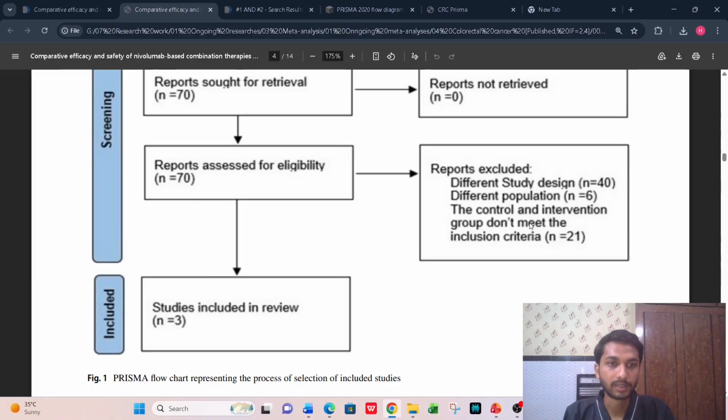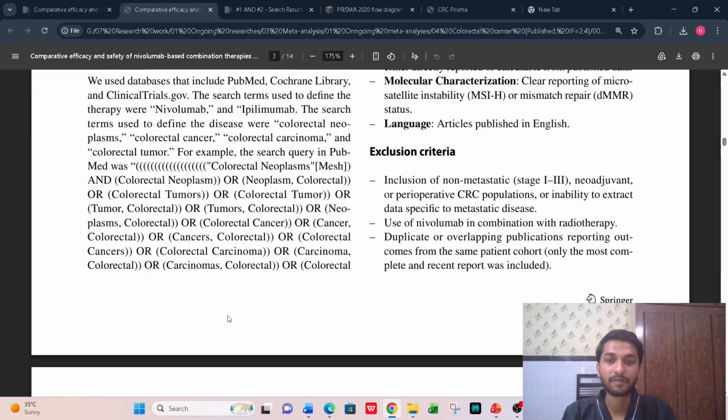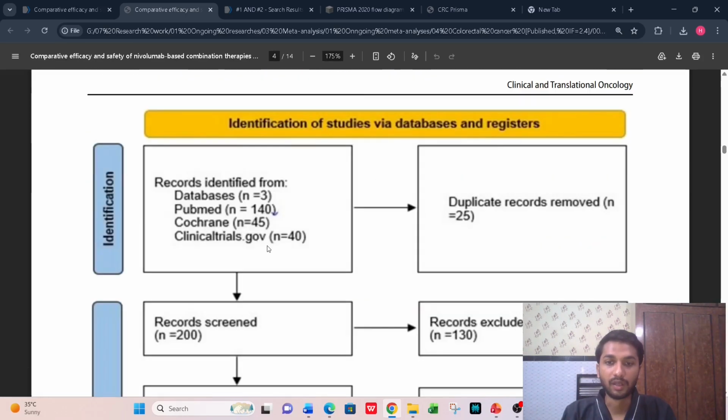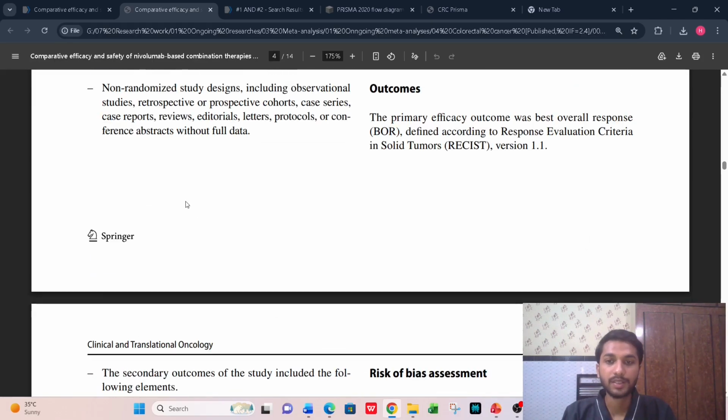Then 70 trials were removed for different study design, different population, wrong intervention, and other reasons. So after that, there would be just 3 RCTs. So you are seeing that, starting from 140 plus 40, 180, and 180 plus 45, 225, after that just 3 studies are selected.